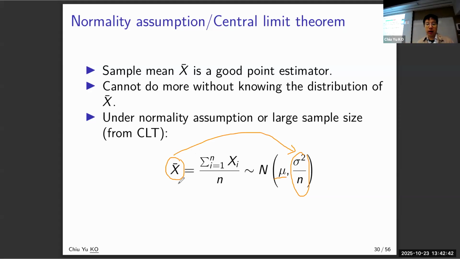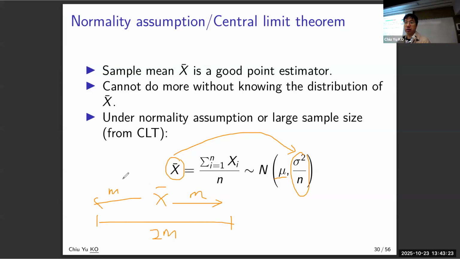Because you know the probability that X bar equals mu is 0, right? Continuous variable, a particular number will be 0, right? The sample mean exactly equal to the population mean has probability 0, right? So how can we say a little bit more, right? So we just want X bar to go left by m, which is to be decided, go right by m, okay? We want this interval with width 2m, okay? We'll have high probability that it includes mu.